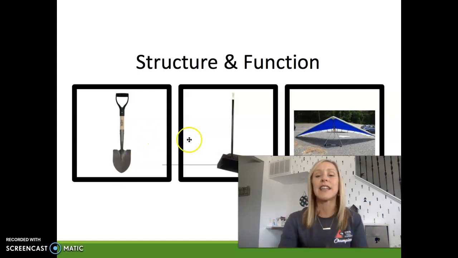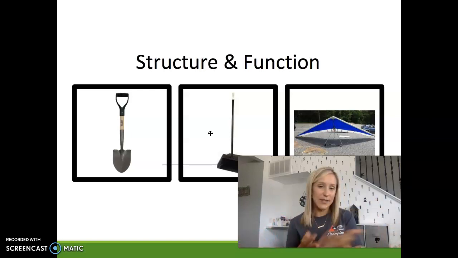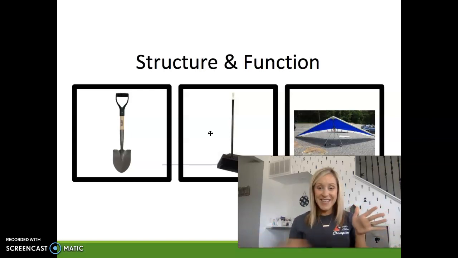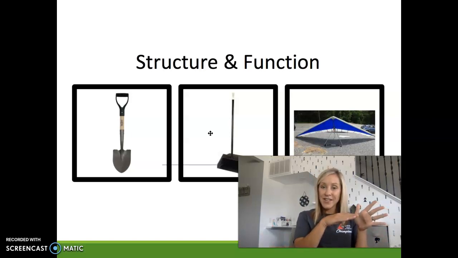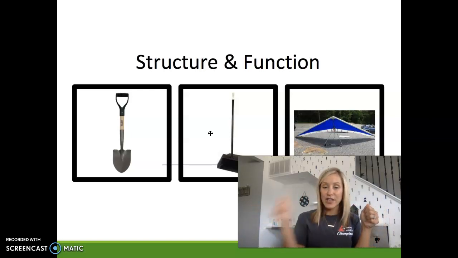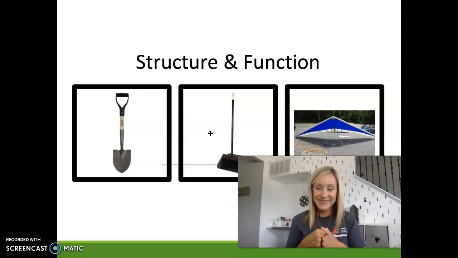So let's look at this next tool. Anybody familiar with what that is? It's a dustpan, and we can make that assumption based on what we know, but we look at how flat it is on the bottom, right? That flat bottom and that gentle slope in shows us that we can use that for getting things into it without a lot of effort, right?